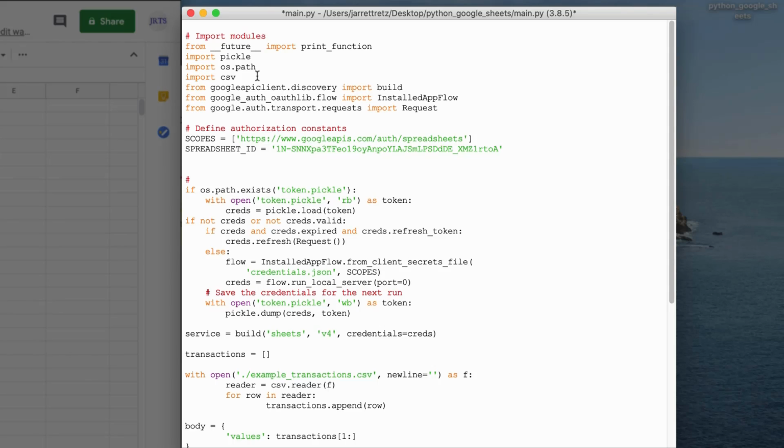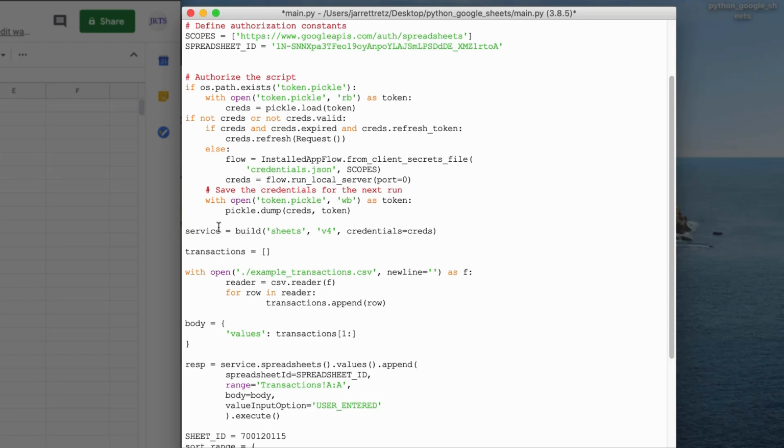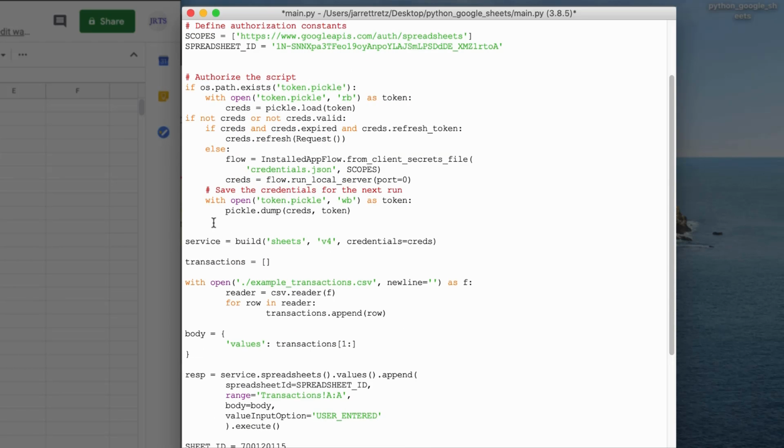After that, we are authorizing the script. Just above the service declaration, let's leave a comment that says we are going to build the service in this area of the script.